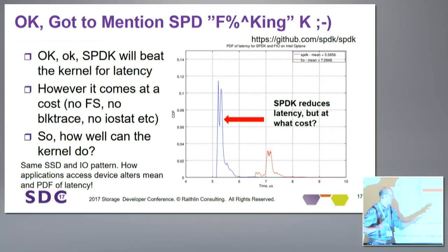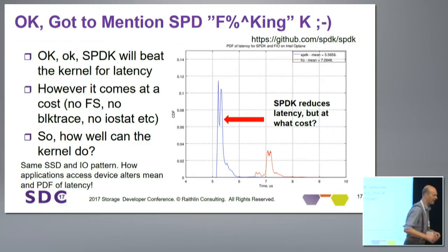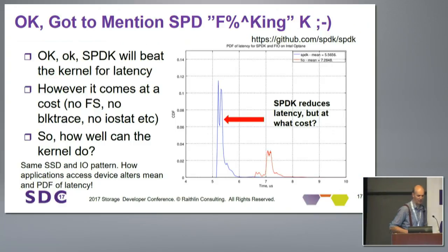I didn't do that, but there are definitely some changes there. Interesting. The distribution also looks a little bit different. We'll get into that. And again, I probably should have gathered more data, but I just wanted to make a little bit of a point. The problem is you have taken that block device and you've given it to user space, so anything that's between in the kernel is lost to you.